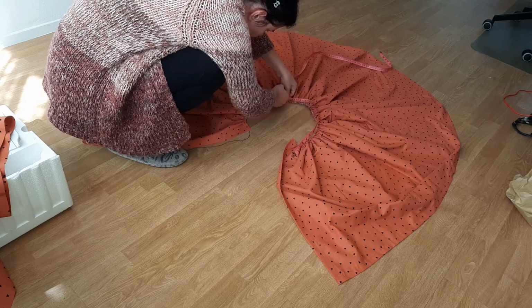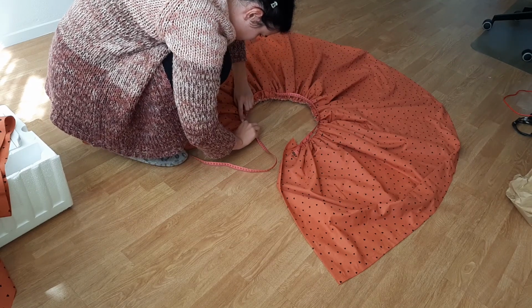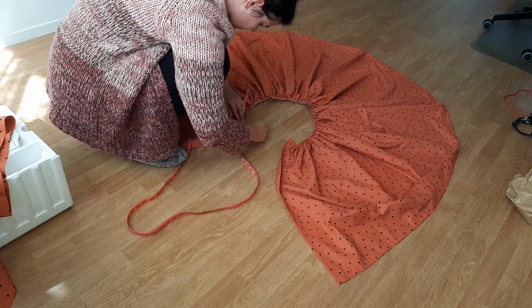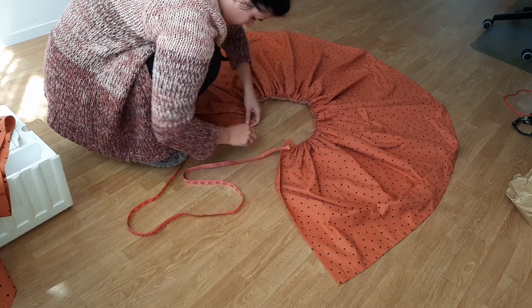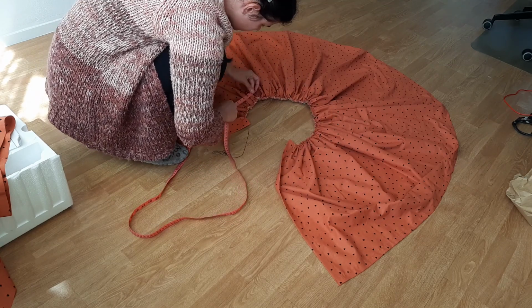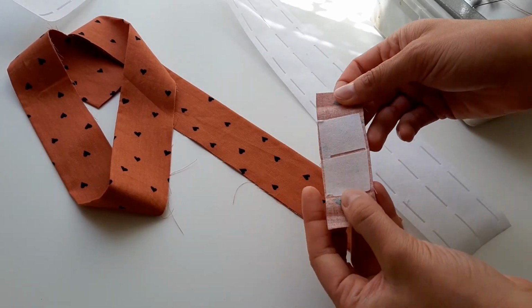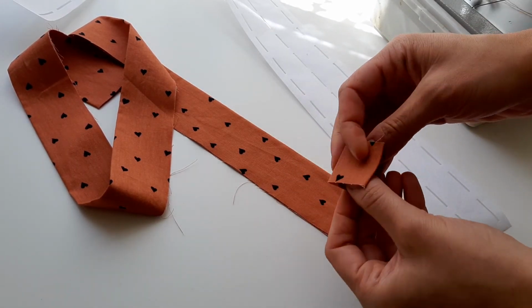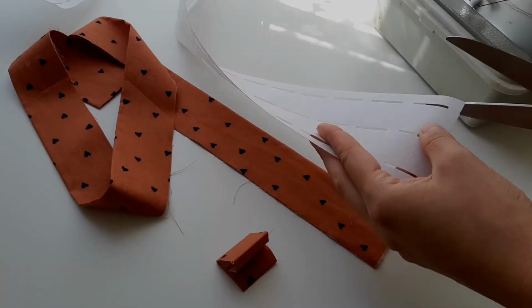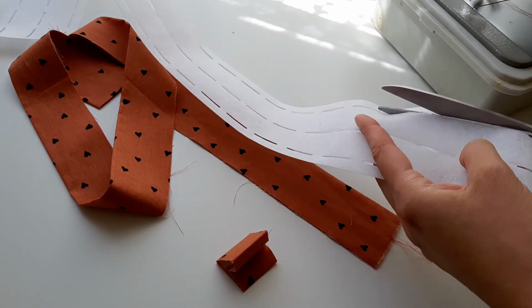Now let's check the length around the waist, and also make sure the distance between the pockets and the opening is identical. Waistband. I have never used the interfacing before, so I tested it on a small piece first. I needed to shorten it a bit on the sides.